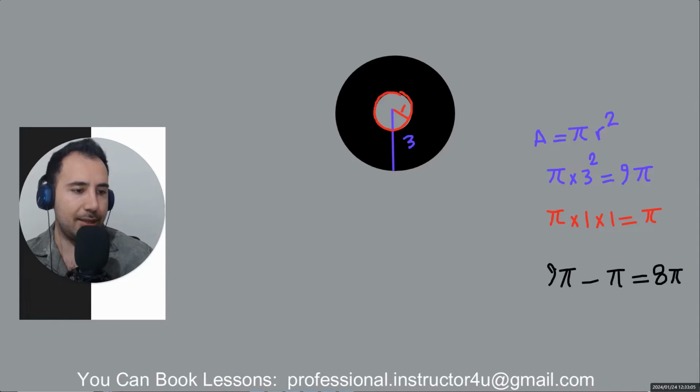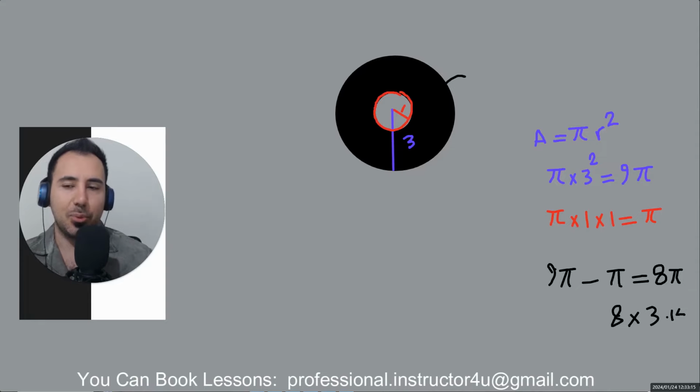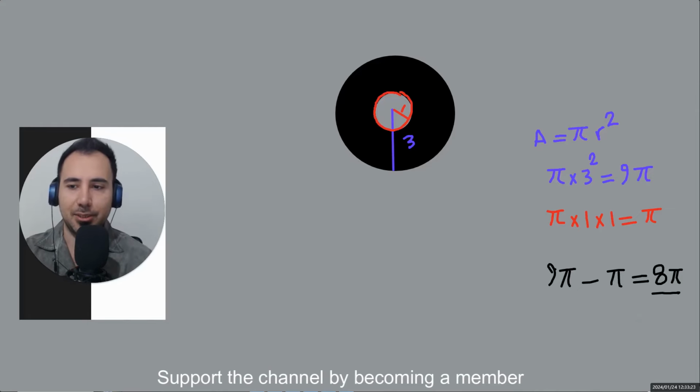Now, if we want the answer in decimal value, you could say it's going to be almost 8 times 3. So the area of this part is really about 24, 25, but we don't need this. We just keep this as 8 pi. So now this is the basics. You just had to know this, and with this information, you are able to answer the question. Let's go in and deal with it.